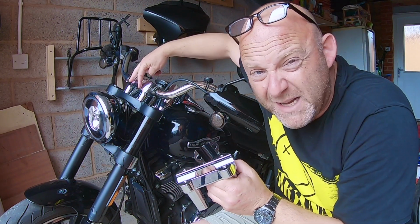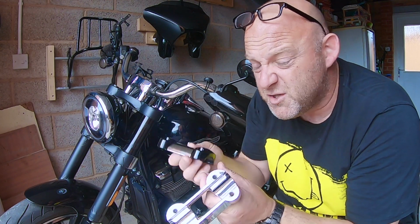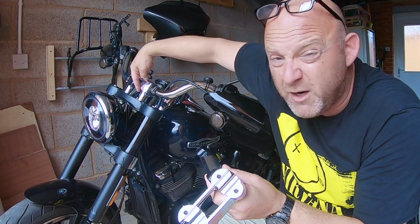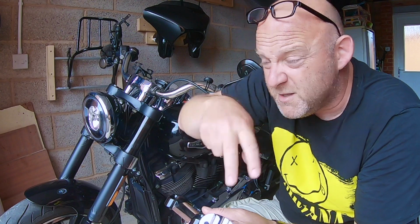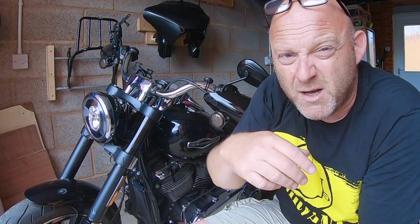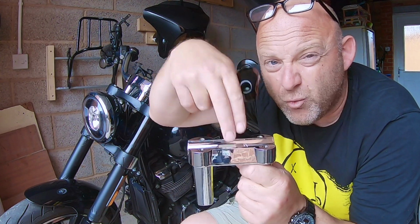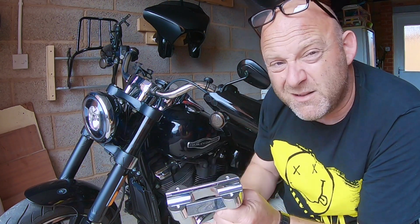If you're just replacing the stock, you've got the head clamp on the stock, but you've essentially got two separate risers, so the actual wiring goes through it. If you've just got separate risers, then you won't have to do what I'm about to do. Basically you just remove the bars, remove the risers, put the new risers in, and then put the bars back on. However, because I've got this configuration here, I'm going to have to thread the wires through there. So that means I'm going to have to disconnect the wiring underneath the tank.